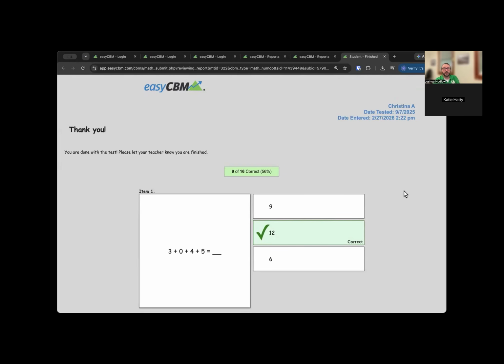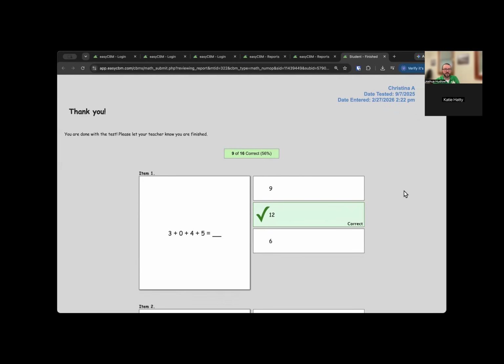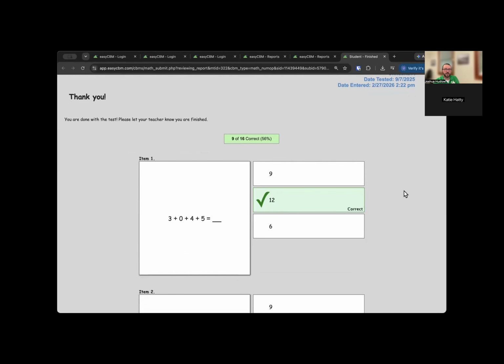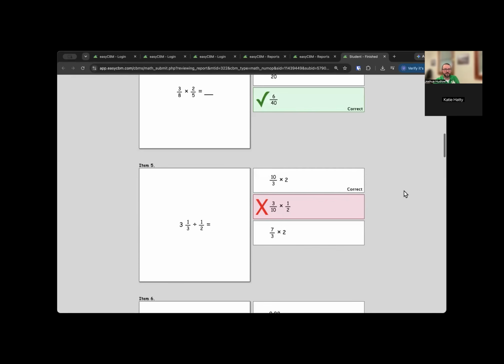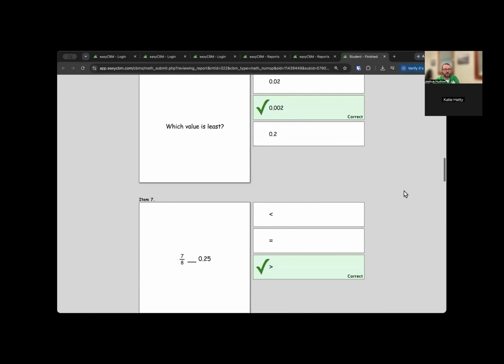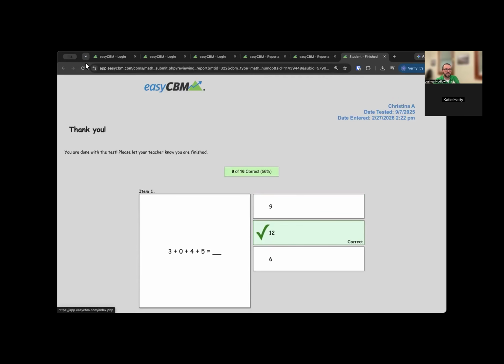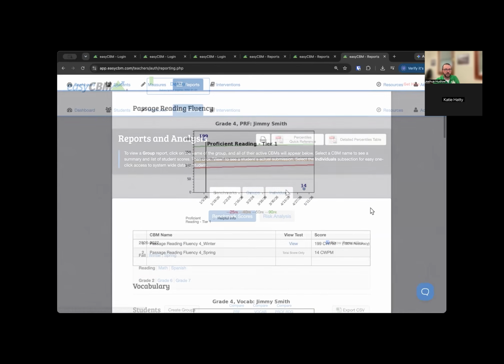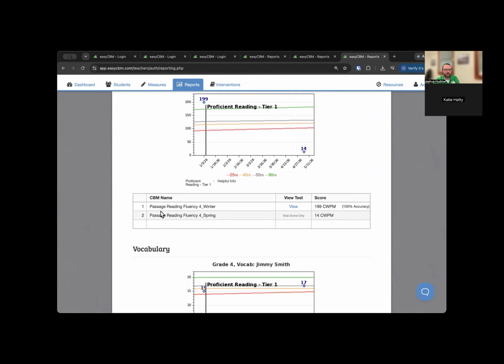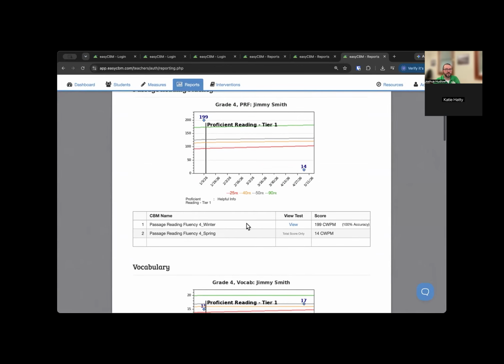And this can be really helpful if you're using these to adjust what your intervention curriculum could look like. We can see, okay, they got these correct. Oh, there's an incorrect one. So this is nice. You can take a deeper dive on the specifics of what the student is missing. One cool marker you'll see, so passage reading fluency for winter: anything with that seasonal designation in the name is going to automatically be a benchmark. So you can see it there.